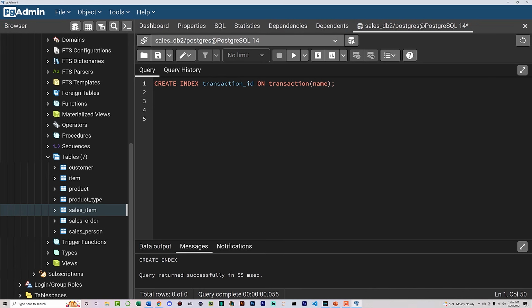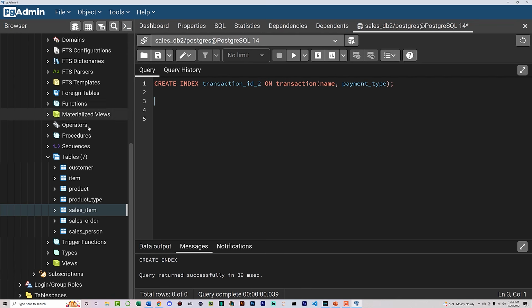Let's say we can also come in here and actually create an index based off of multiple different columns. So let's just create index again, and we will call this transaction ID 2, just to put something inside of there. And we could say on transaction, but this time we want it to be based off of not only the name, but also the payment type. And these are all columns inside of here. We can run that, and now we created another one. Okay, good stuff.